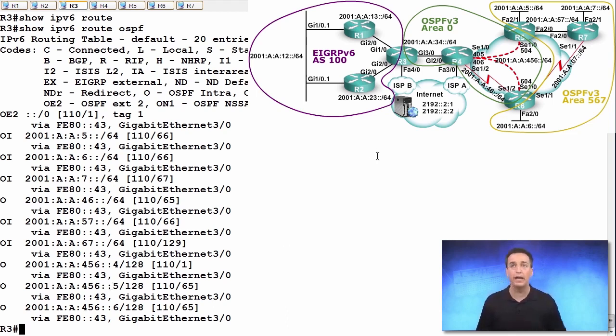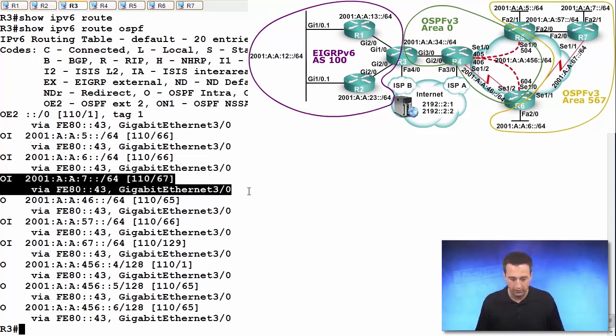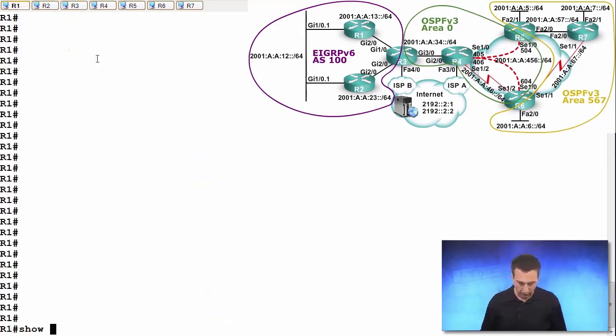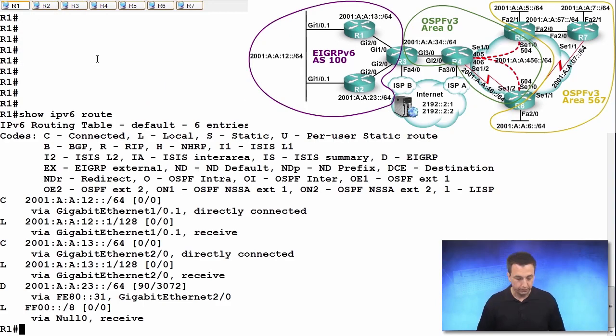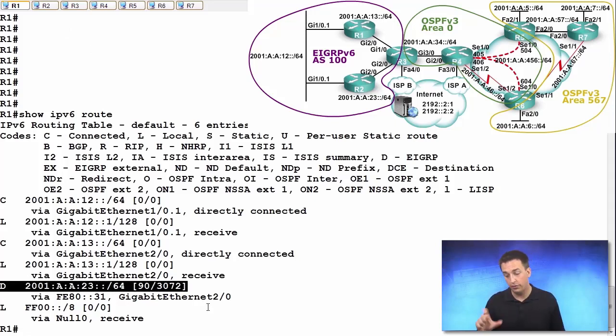That is the network hanging off of R7. And we can see that right here. So we do know about that. So we'll use R1 for verification purposes in our example. Show IPv6 route. In this case, we only know about directly connected routes and this EIGRP learned route, which is from the network between R2 and R3.